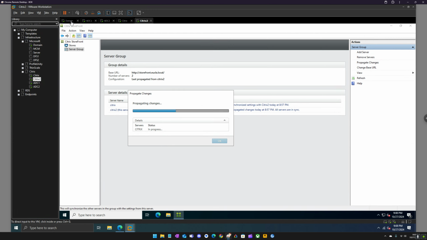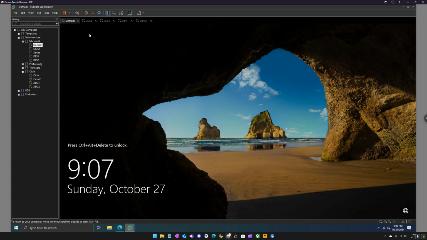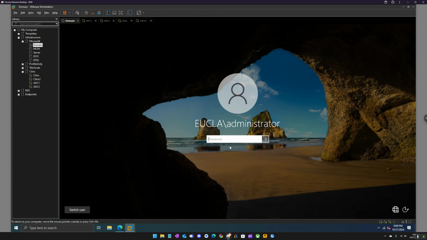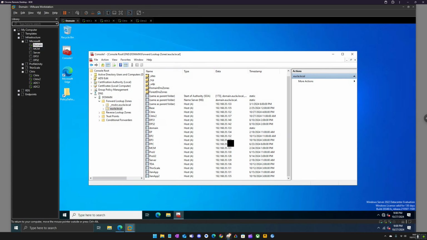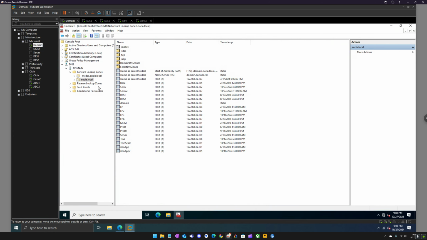And while that's going, let's get DNS set up for it. Look at that. Got pulled up. Lickety split. So we need to create a host record.